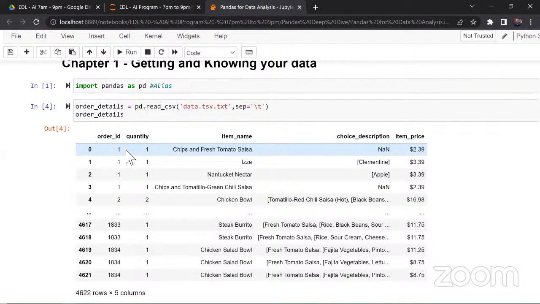So even before data understanding, if you remember what was said on day one, business understanding, right? So now this is a data set from one restaurant. Now we are going to analyze this particular data. Why do we have to analyze it? If I'm able to analyze this data, what kind of impact am I going to give to the business? So here itself, we have to think in lines of business, not just directly jump into data cleaning and data preparation. That's not something we have to do.